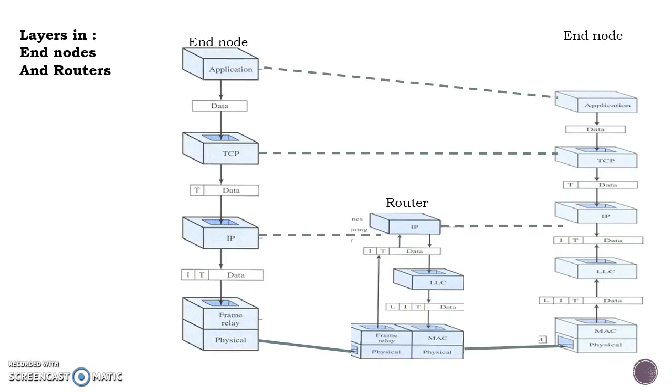Also note that each layer has what is known as a peering relationship with the same layer in the other device. This relationship is not a direct connection from one end node to another end node at the same layer. Rather, what happens is that each layer in an end device will keep track of the same layer operation in the other interconnected devices. For example, the application layer or the TCP layer in the end node will keep track of the application layer and TCP layer specific information of the other end node during data transfer.